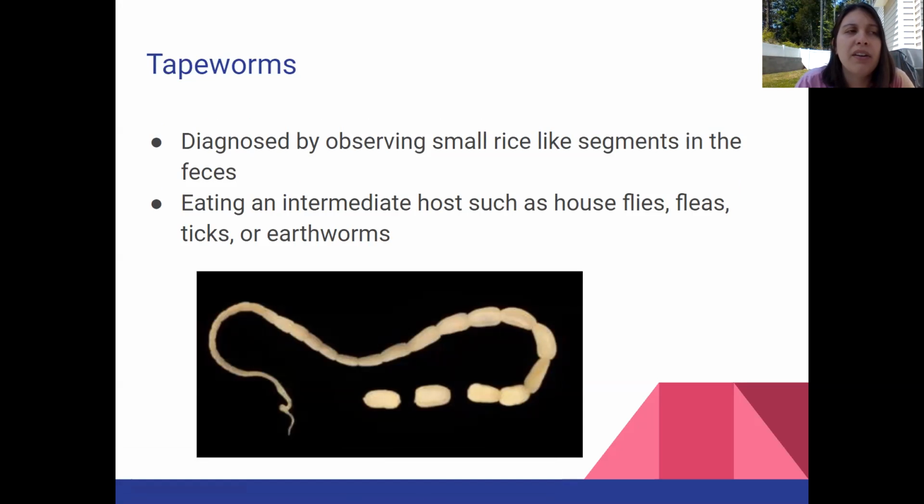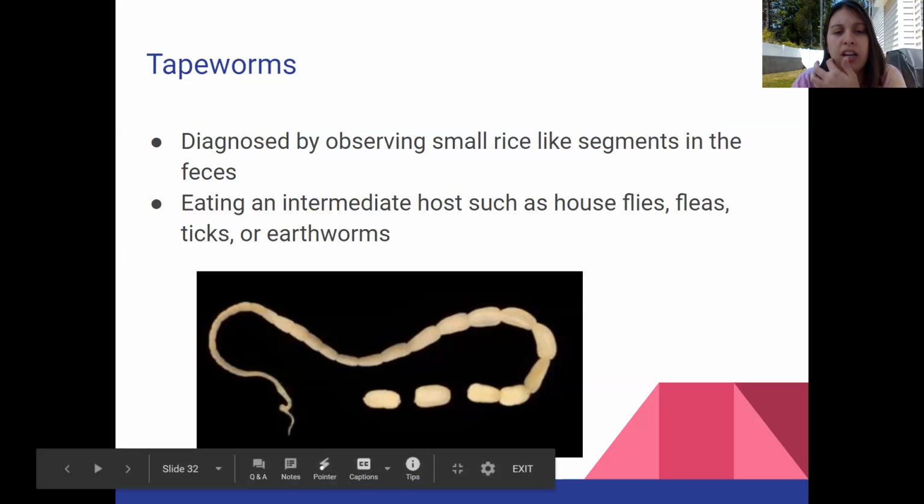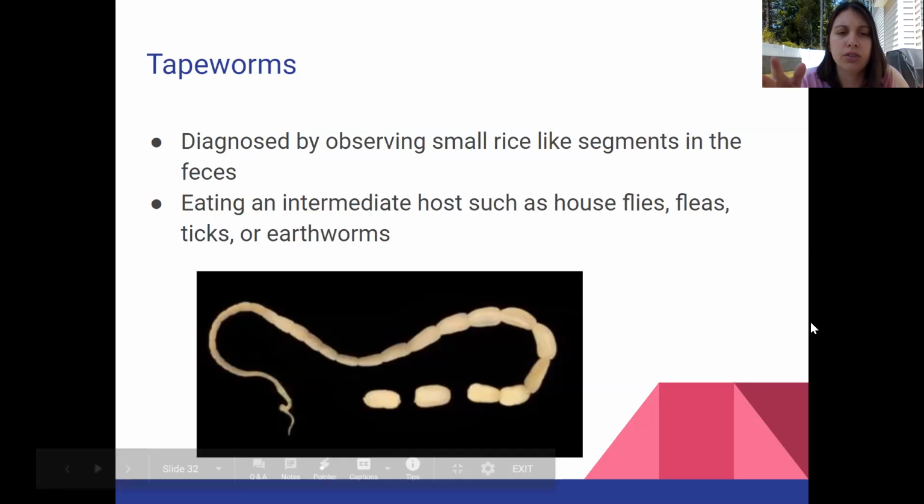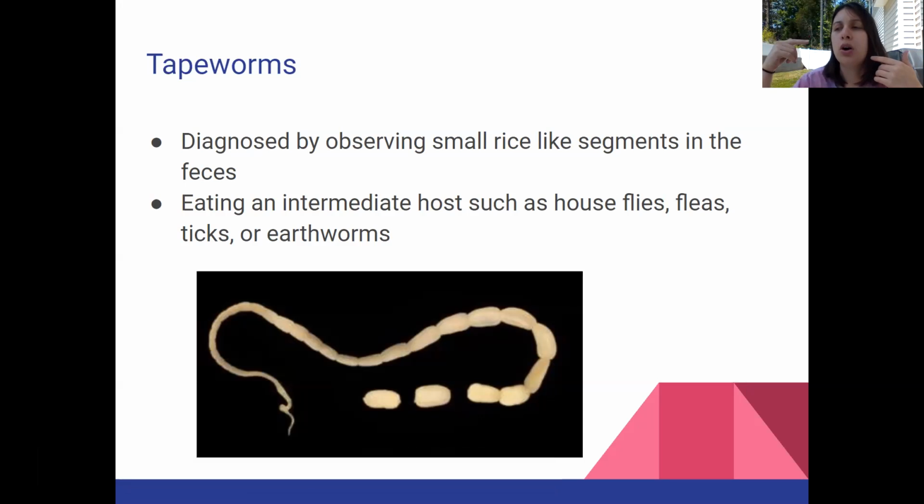Worms, the way you have to get rid of them is with a dewormer. With worms like the roundworm and the tapeworm that are living in the small intestine, you're going to have to get rid of them with an oral dewormer. If they're in the digestive system, then you need to get them out of the digestive system. The way you're going to do that is by giving an oral dewormer that's going to travel all the way through that bird's digestive system and excrete them out.